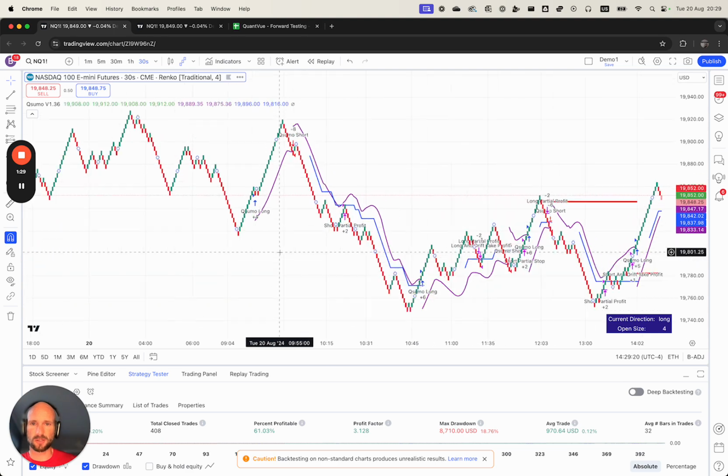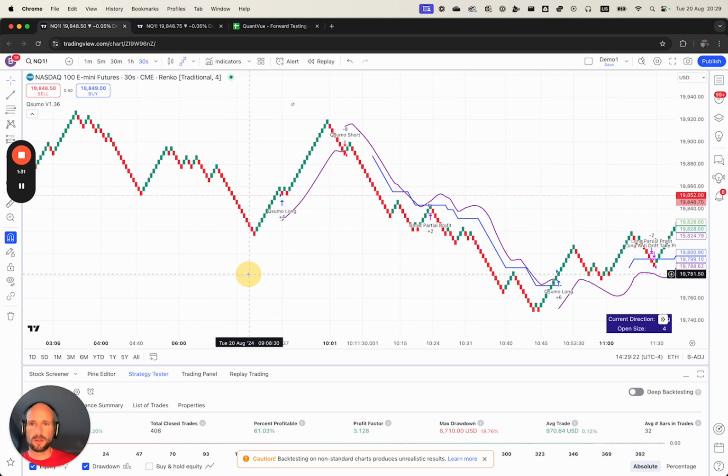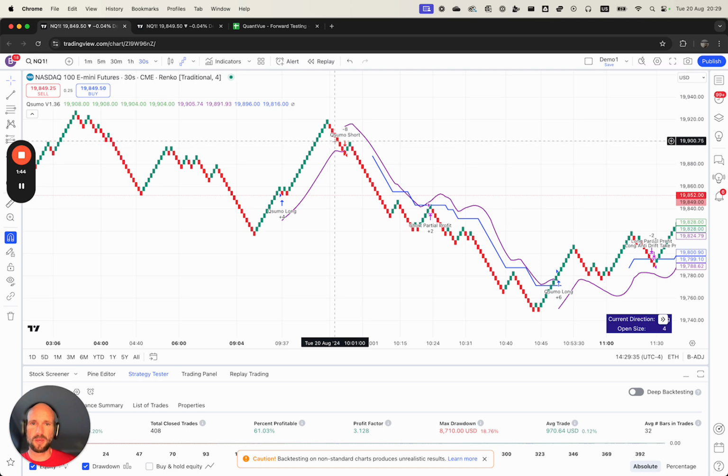Let's go back to when it started today. There we go. So we start at 9:35, which is when I like to start. It's also the default setting. Qsumo, okay, looks like we're going long. Goes long with 4 contracts. I'll get to that number in a second. We go up here. Cool. Oh, we're turning around. Okay. We're now selling 8 contracts because we're closing the 4 we have here, plus we're selling another 4, meaning at this stage here, we're in with 4 contracts again, short this time.